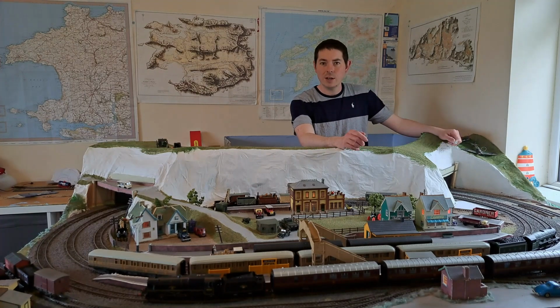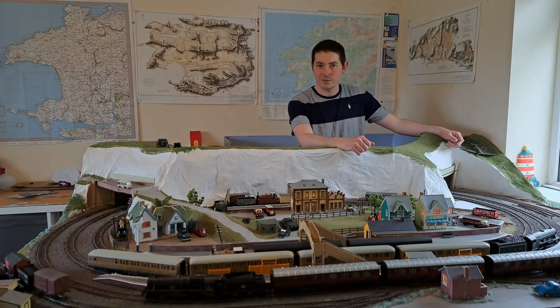Right. While I change over the rolling stock for the next things to run in the gala, I'll hand over to Alex at the desk, who is going to go a little bit further into the future from the grouping and have a bash with another project.